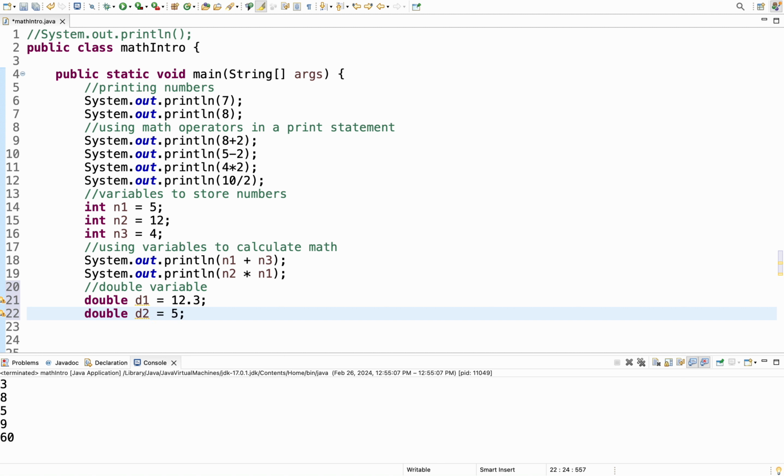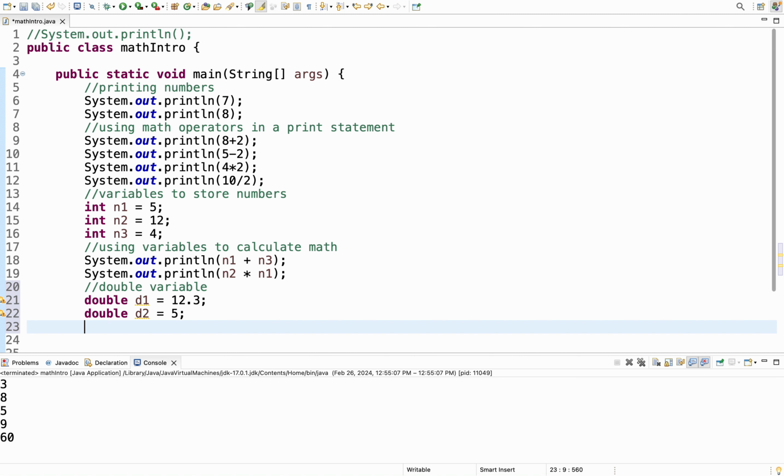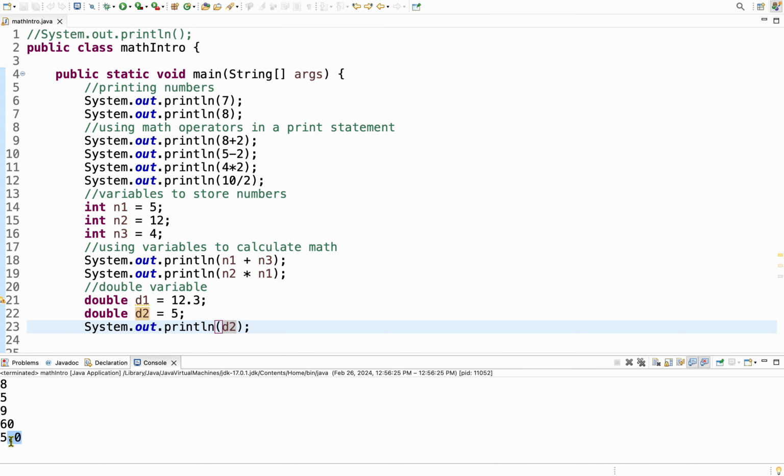Now, you don't have to actually have a decimal when you're establishing a double value. For example, as you see, d2 does not have a decimal in it. It just has 5. But if I print d2 and run that, you see it automatically will add the decimal to that value. So in the case where you don't know if you need to have a decimal value, you can simply make it a double. It's just going to add the decimal with a 0 followed behind it automatically for you, in case you need to specify it.